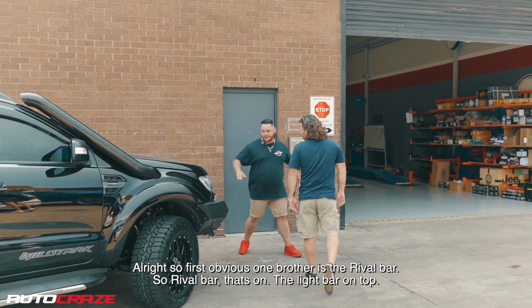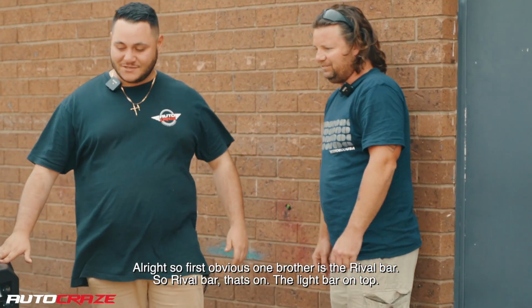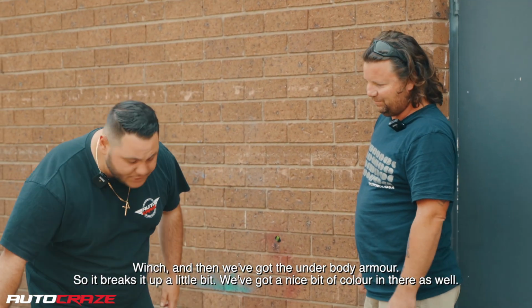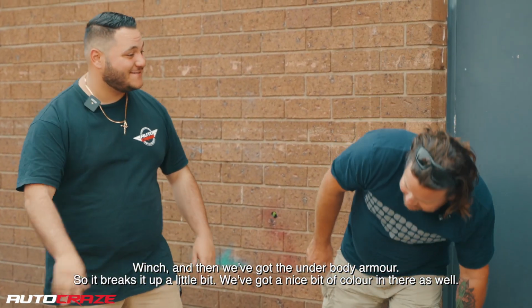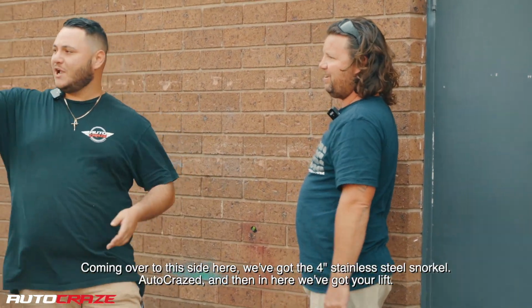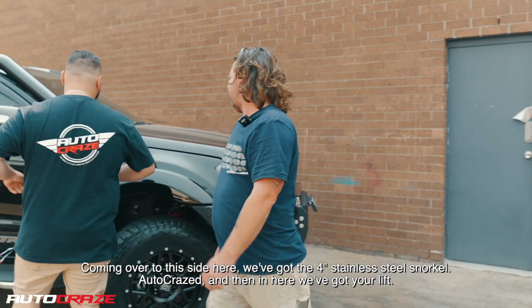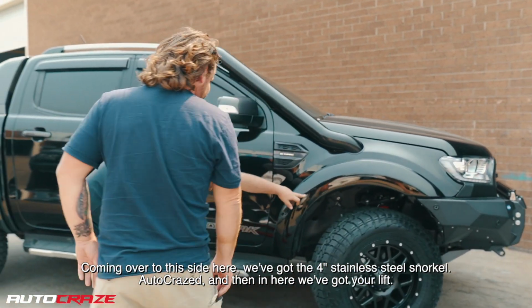All right, so first obvious one, brother, is the rival bar. So rival bar, that's on. The light bar on top, winch, and then we've got the underbody armour. So it breaks it up a little bit, got a bit of colour in there as well. Coming over this side here, we've got the 4-inch stainless steel snorkel, Auto Craze. And then in here, we've got your lift.